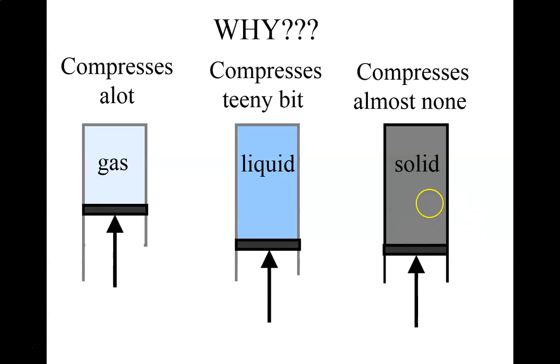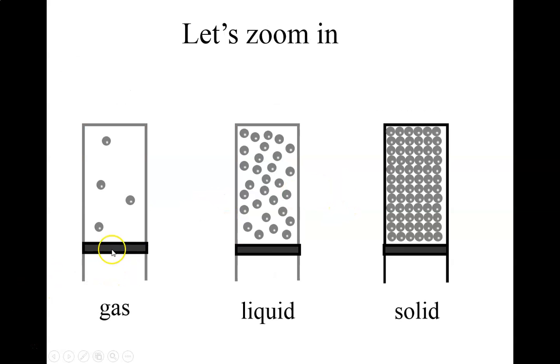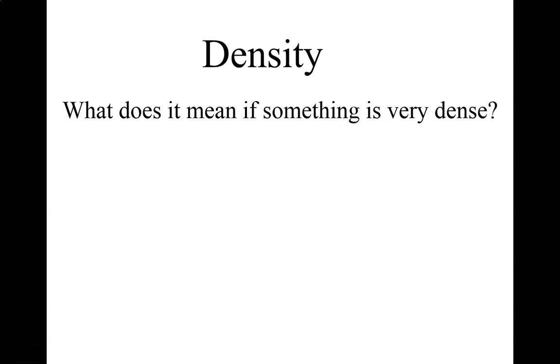So why are we able to compress a gas a lot more easily than a solid? Can you see why it would be a lot easier to push the syringe in on a gas than a solid? The atoms are tightly packed in a solid, so there's really no room for the atoms to get closer together. In a liquid, there's a little bit of room, but it's still pretty tightly spaced. All right, so this is a little bit of a review of a lot of things that you've seen before. Hopefully we'll go a little bit deeper than what you've seen.